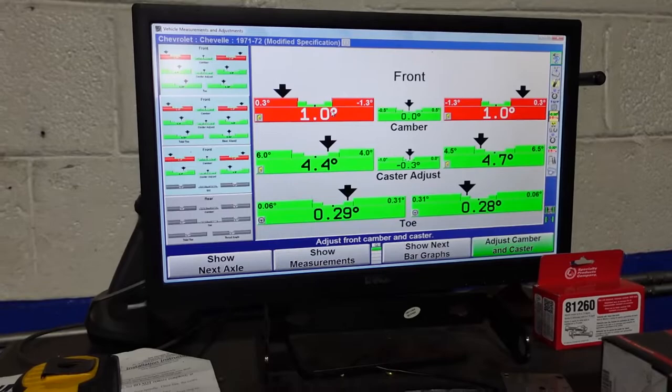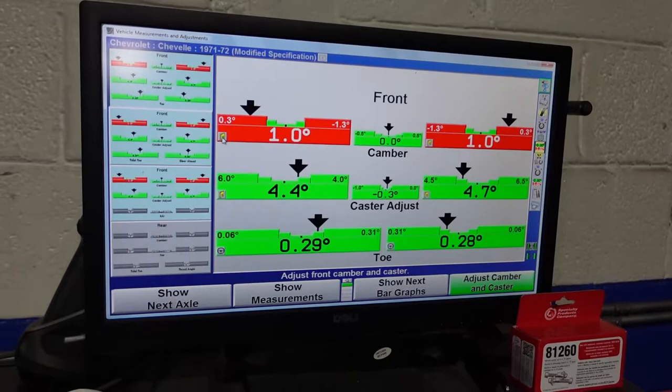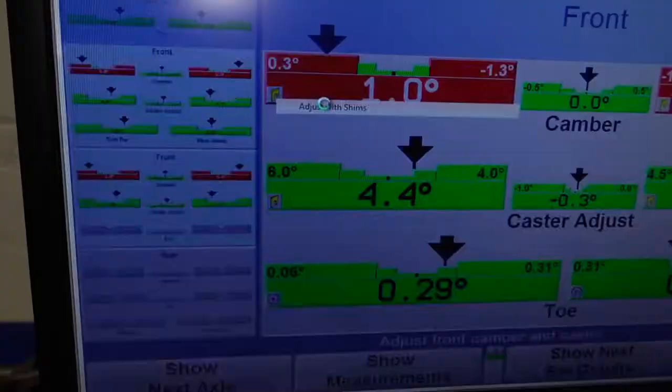And the way we do this is with shims. So if you click on this little icon, the machine does all the calculations for you, where normally you would have to do this yourself. It will do that for you, and it'll let you know what you have to do to bring it within spec. So if I click right here, then you get to adjust with shims right there. It'll bring up this picture.